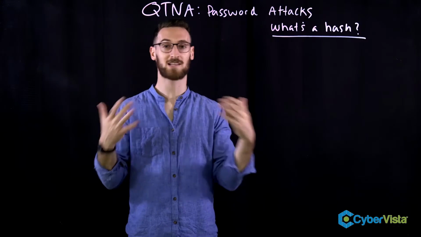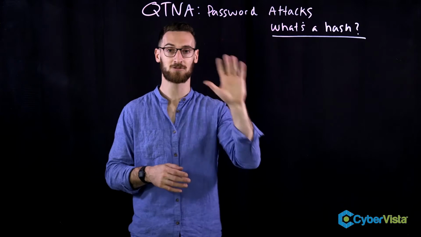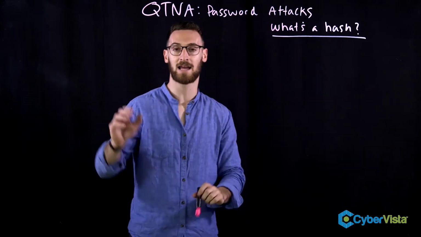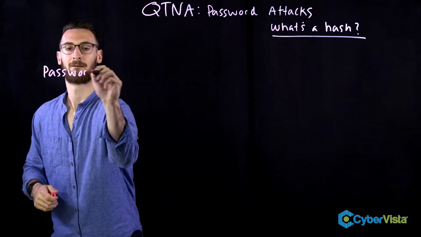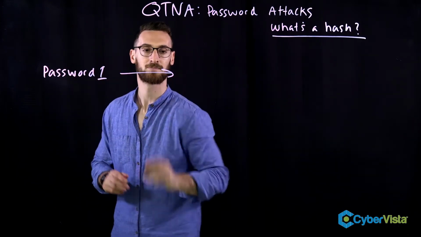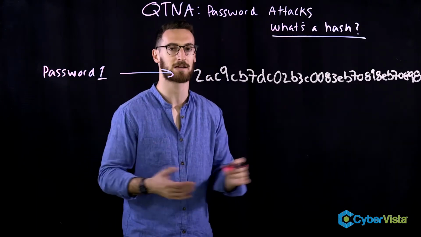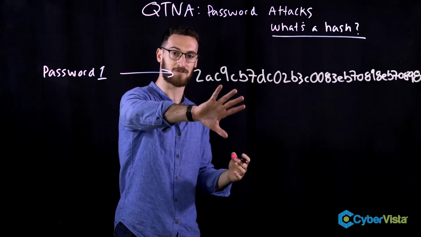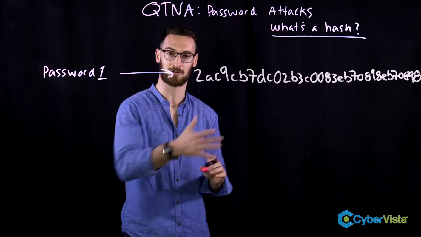Alright, we've heard this word a lot, so let's define it. What is a hash? Very simply, a hash is a unique output for a unique input. All that means is if I have plain text, which is human compatible and humans can actually read, and I put that plain text through a hashing algorithm, on the output, I'm going to get a random string of numbers and letters and characters. That is what we call the hash value, and the hash value is obviously not human compatible. Humans can't read or interpret that.